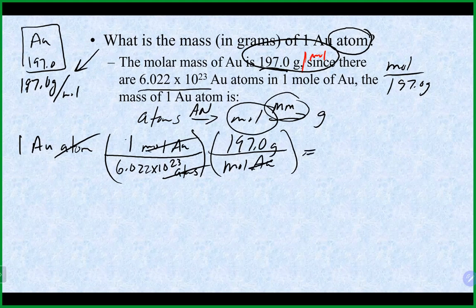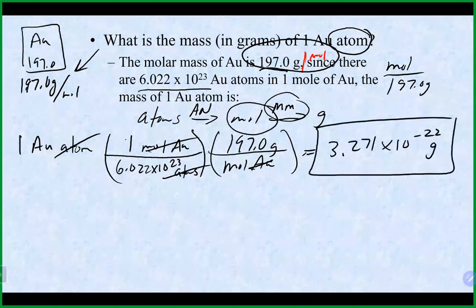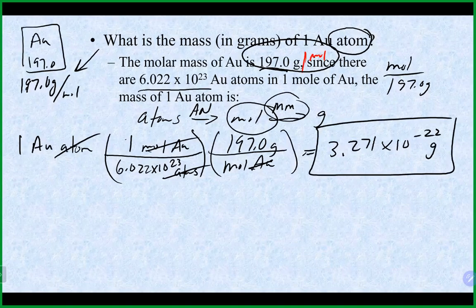Basically here we're taking 197 and dividing it by Avogadro's number, making sure you use the exponent button. And we'll get something like 3.271 times 10 to the minus 22 grams in this case. Any questions on that? In terms of the sig figs, because 1 is technically something you would count, you could pretty much use any sig figs you want. So I went with 4 based on the molar mass that has 4 significant figures. Question on that calculation? Bless you.